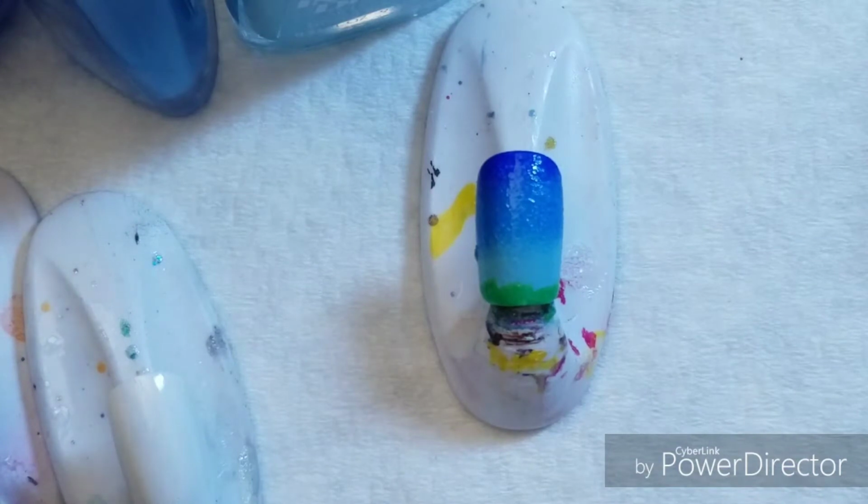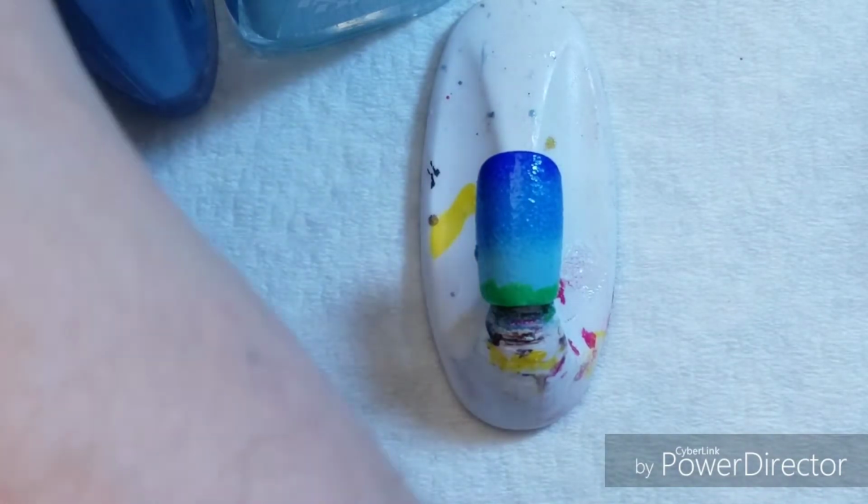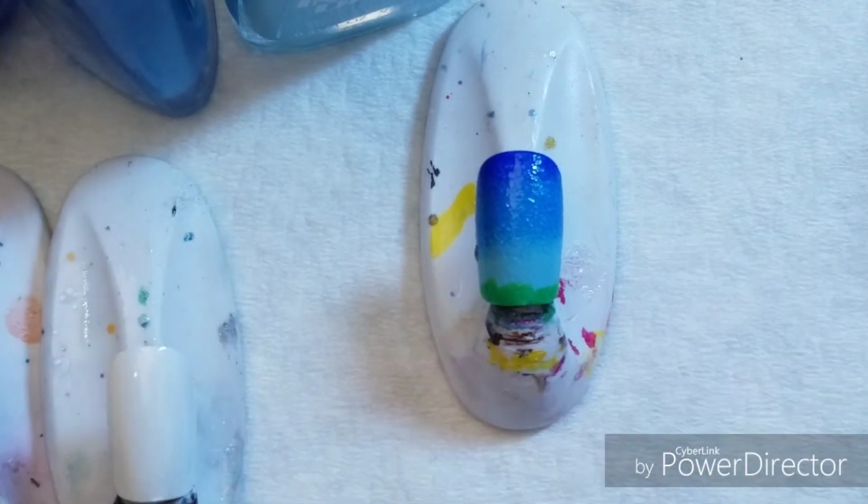All right. So this green is part of the Defy and Inspire line at Target. It is no longer available, so I don't want to show you too much so that you'll get your hopes up. Because it is a pretty cool green.